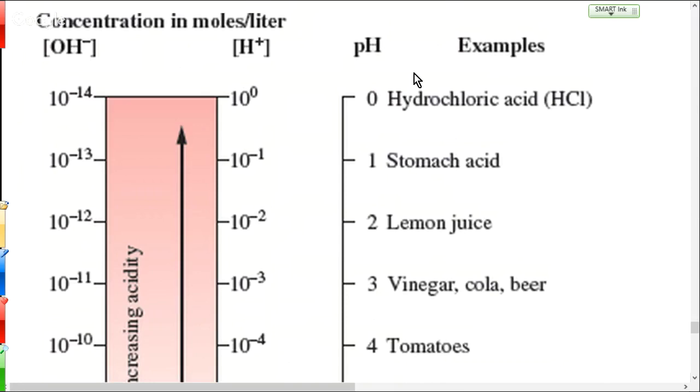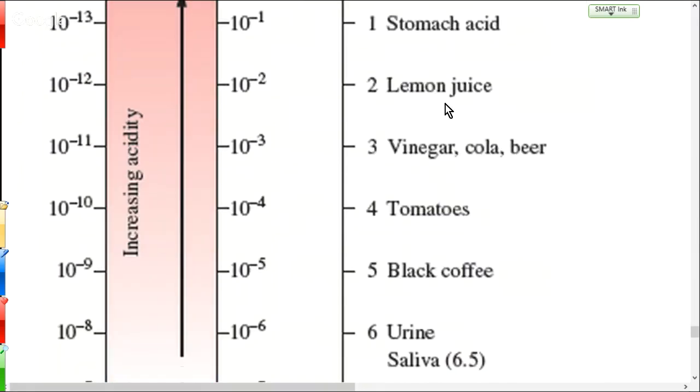Not concentrated hydrochloric acid, but some of the solutions that we've used in lab of hydrochloric acid are way down at 0. You've got stuff like stomach acid at 1. Most of the stuff that's tasty is right around this 3 area, 3 to 4 to 5. A lot of our foods, we mentioned this before, are acidic. It tends to taste good to us because we can taste it with our receptors. It's kind of sour. So especially sweet things like candies, but also sauces, tomato sauce, that kind of stuff, is all in that range.